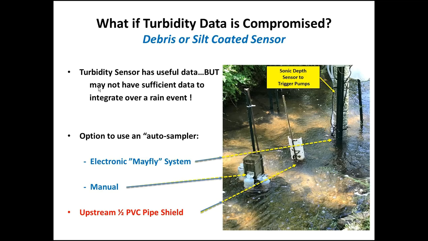The second option is a true auto sampler. And Marion, we have a sonic sensor probe. We could have easily just tied this into a Mayfly with the depth sensor, but we wanted to have two separate units. So we used a sonic depth sensor to measure the water level. And strapped in beside here are two pumps activated by the Mayfly. And we have a very sophisticated gallon jug of milk, a former milk jug, which we use to collect the sample. And it pumps for 20 seconds and puts about a liter of material in that gallon jug.